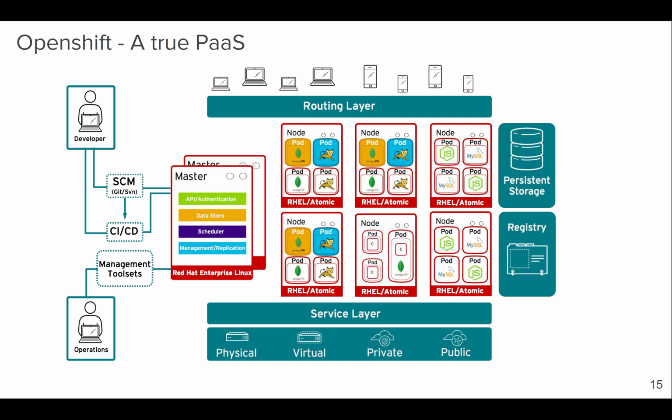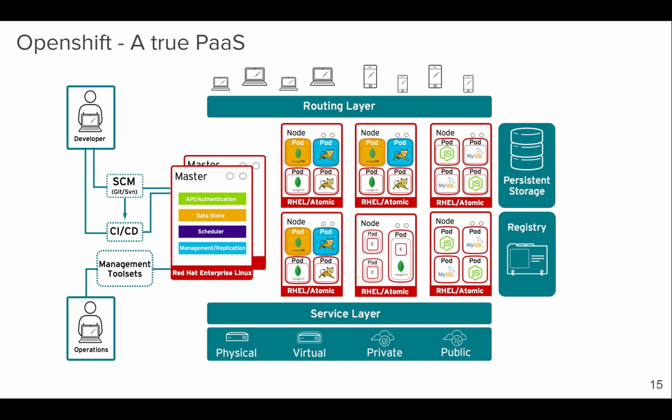Now, what does an OpenShift deployment truly look like? If you look at these individual nodes, they have multiple pods which contain containers, and that's where your technology and applications are running. But then these are nodes. This is where actual things are running. Then there are master instances.